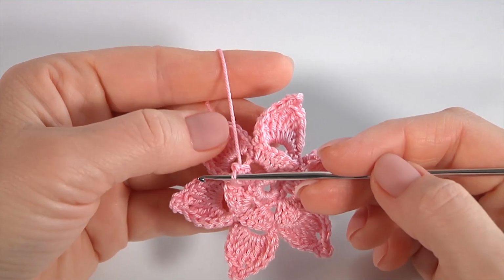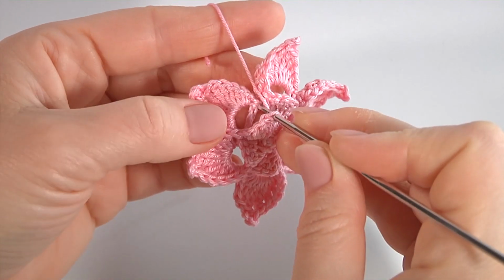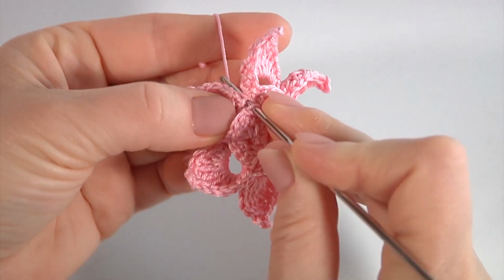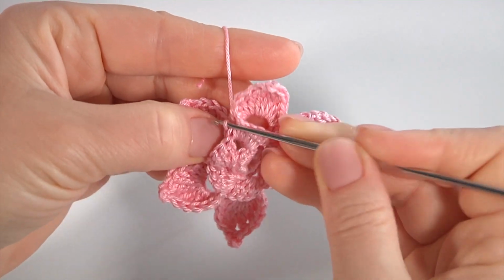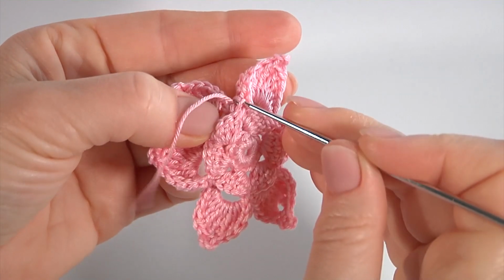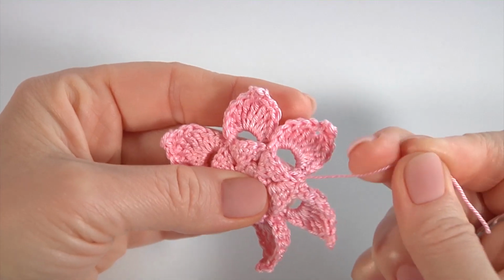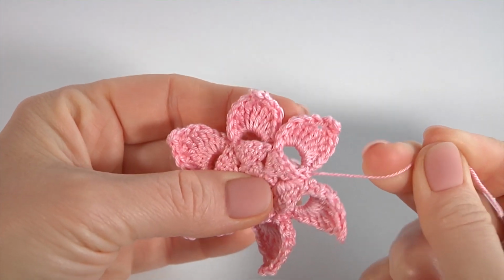Once I have done the last petal, insert the hook into the first stitch, make a slip stitch. To secure the yarn, we're making a chain, and that's it. My cute flower is ready. My amazing flower consists of 6 petals.